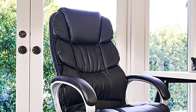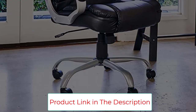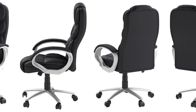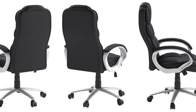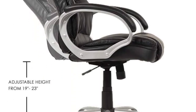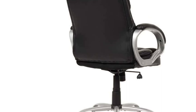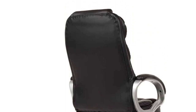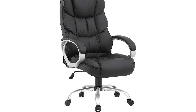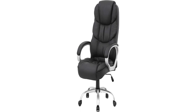This desk chair is designed to allow you to unwind during moments of rest but is also supportive enough for long hours of work. It offers a sleek, modern design that matches just about any decor while providing cushion and comfort. The chair is made with PU leather, which is oil and water-resistant and will help you maintain the executive look for years to come. It supports 250 pounds, features 360-degree swivel wheels for easy movement, and assembly is fairly simple — just make sure to follow the instructions.